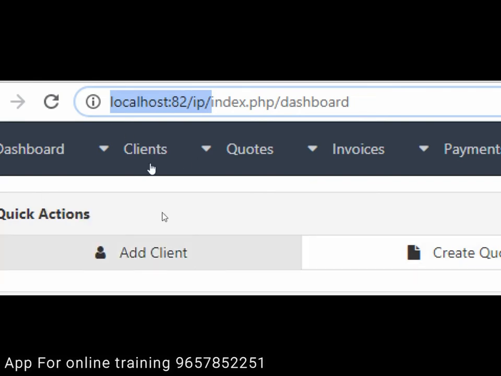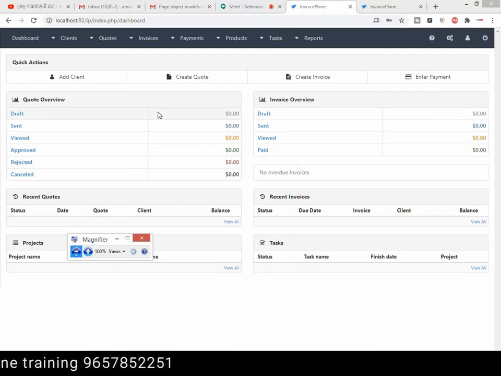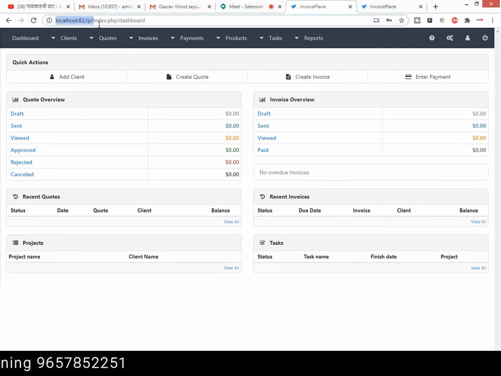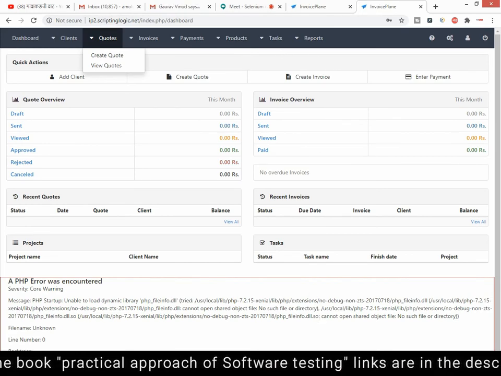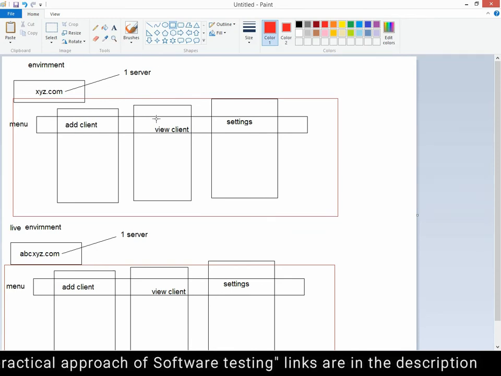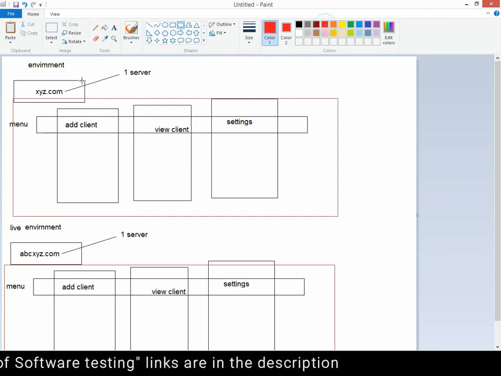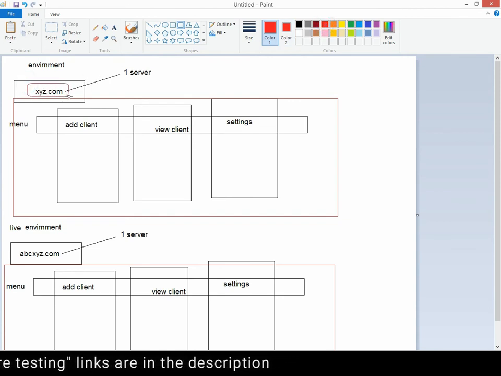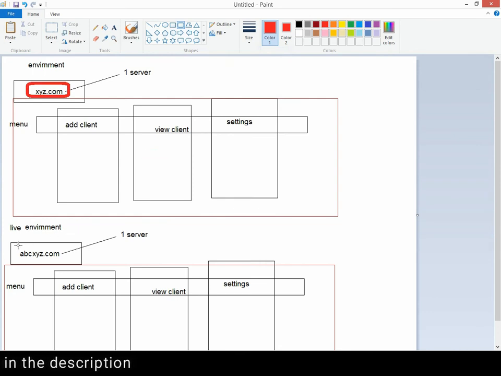Right, so now if you are testing on this localhost and tomorrow you have been asked to test on some other environment, your test cases are not going to change. Everything is the same, only the URL is getting changed. So what we can do is use this URL as a parameter.